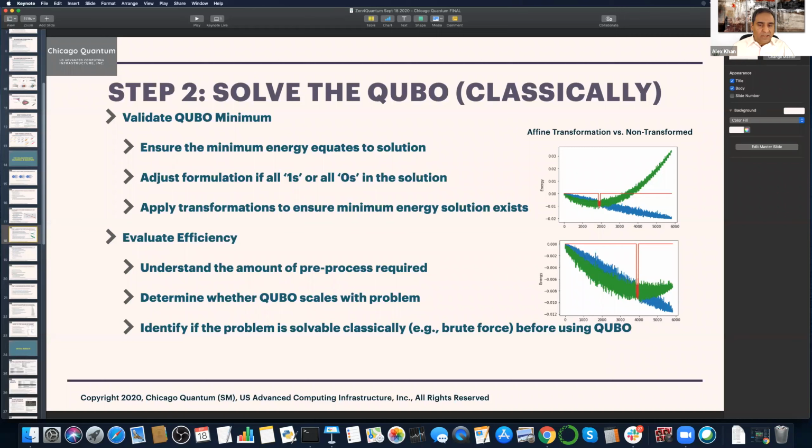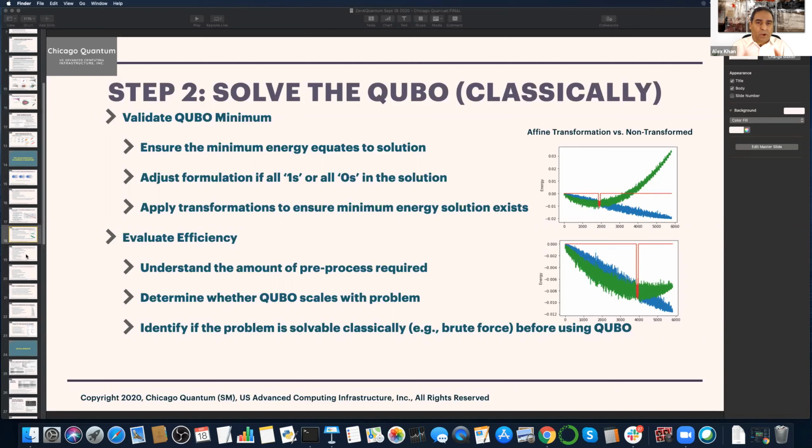So again, you can see that there's a lot of pre-processing happening here, right? So as we're talking about quantum advantage and you're thinking about the value of this, keep thinking about all the things we're doing before versus what's going to happen after we send it to a D-Wave or to any other QUBO solver. So, but again, we ran the QUBO through classically.